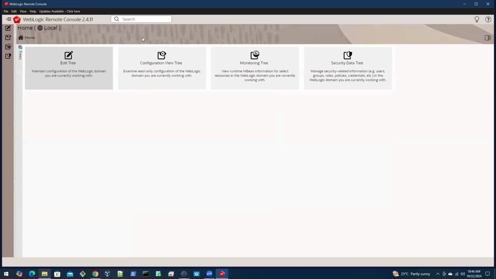And then home. Yeah, so that's it. I think we are good. So we have a basic understanding of how the UI looks and how you have to navigate across the different options. And you know that there are four perspectives, four trees here, right? And you click on each tree, and there is a specific task that each of these trees does. For example, this is where you edit, this is where you view the current committed changes, this is where you monitor anything, and this we will talk about later. Okay. All right. So that's it for now.